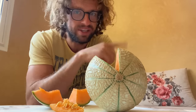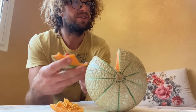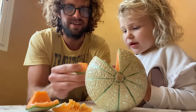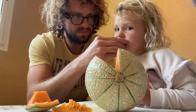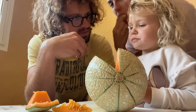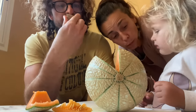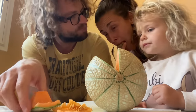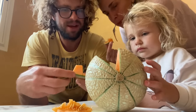Some of those melons at the market today had 11 lines — I stayed way away from those. Do you want to try this melon? You've got raspberries. I think you're going to like this. Is it good? It's juicy. It's very good melon. I'm surprised. First melon, good melon. Happy about that.